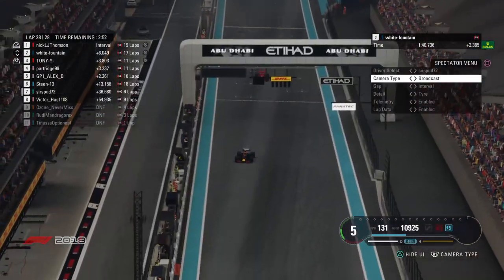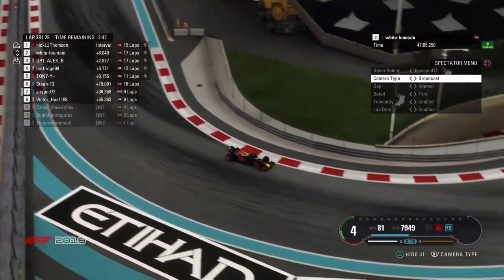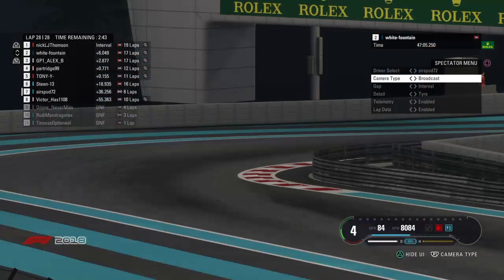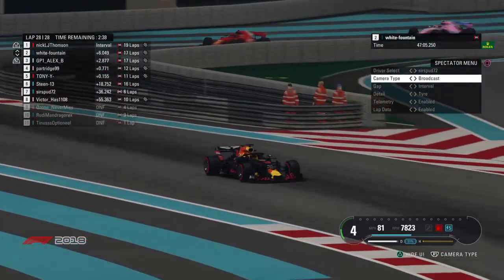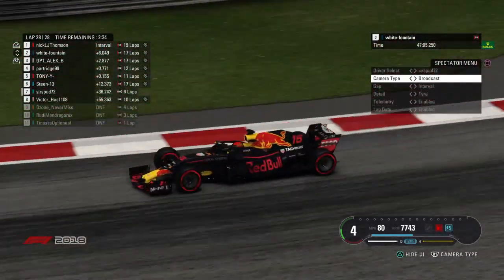Yeah, there you go, White Fountain and Tony White. So Tony White is dropping because of penalty. So we've got Nick taking the win. It looks like he's going to storm away with this season. White Fountain taking a very well-deserved P2. GP1 Alex, fantastic race from him. Kept it cleaner and moved up into P3 and taken a podium off of Tony White.